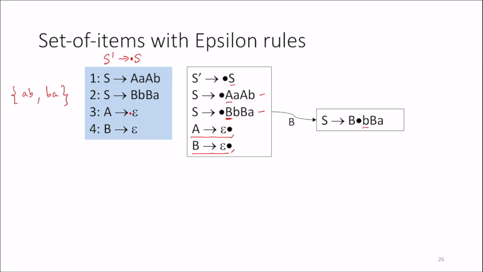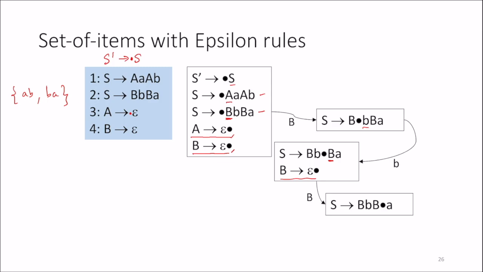So the only thing I can do here is compute the successor on the terminal B, which gives me the dot before the B. I compute the closure for that because the dot is before a non-terminal, and I end up with, again, the same thing that I did in the first state, which is B goes to epsilon dot. B is accepted or reduced without any input. Now there's a transition on the non-terminal B, which takes me to an item set that contains a dot before the A, which gives me a transition on A.